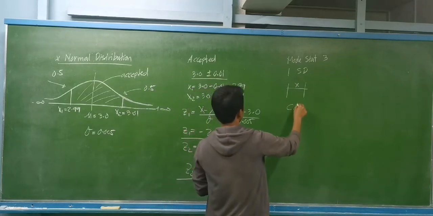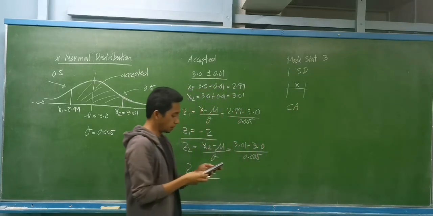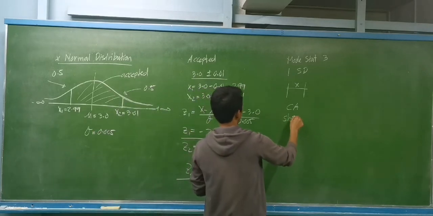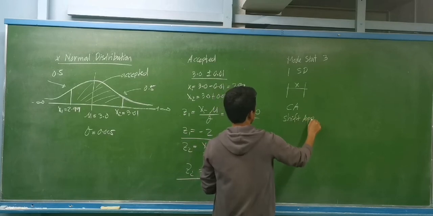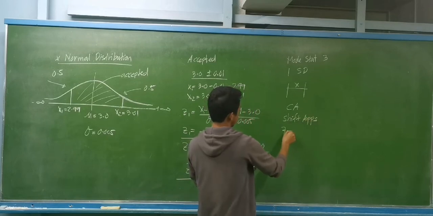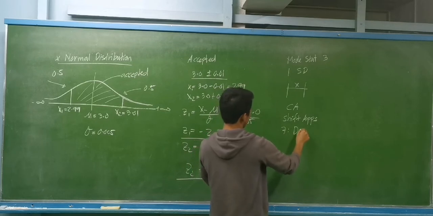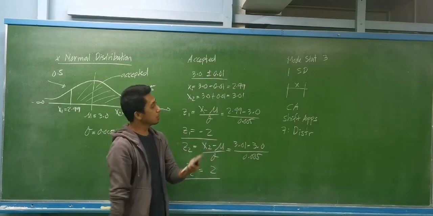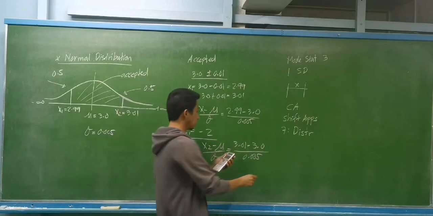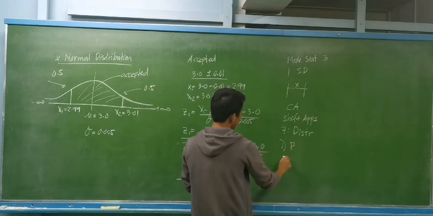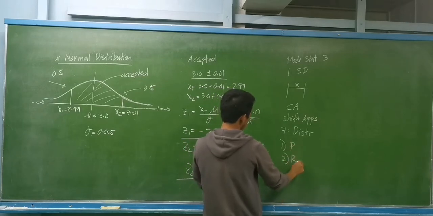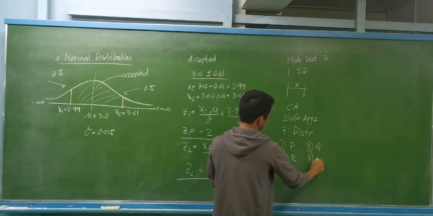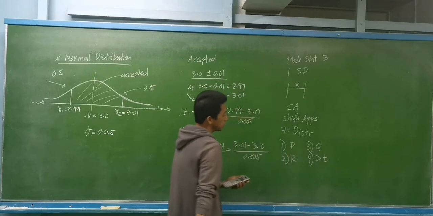So, press AC. Then what we do is Shift STAT. Then look for distribution. Number 7 is distribution. Its initial here is DISTR. So press number 7, and the options will appear here. Number 1 is P. Number 2 is R. Number 3 is Q. Number 4 is the one with an arrow, then a small letter t.